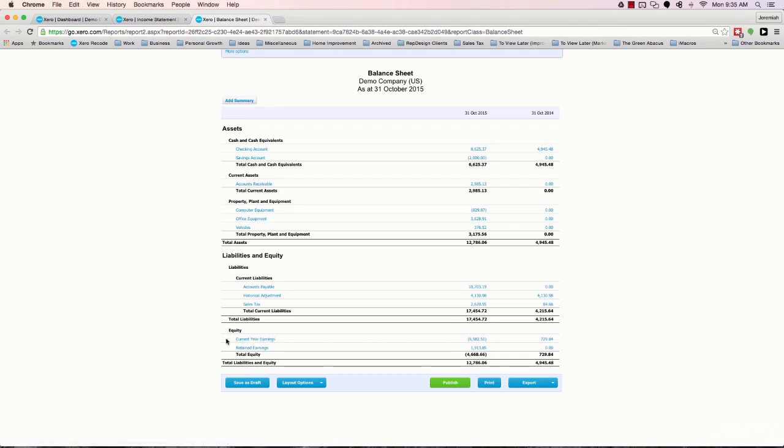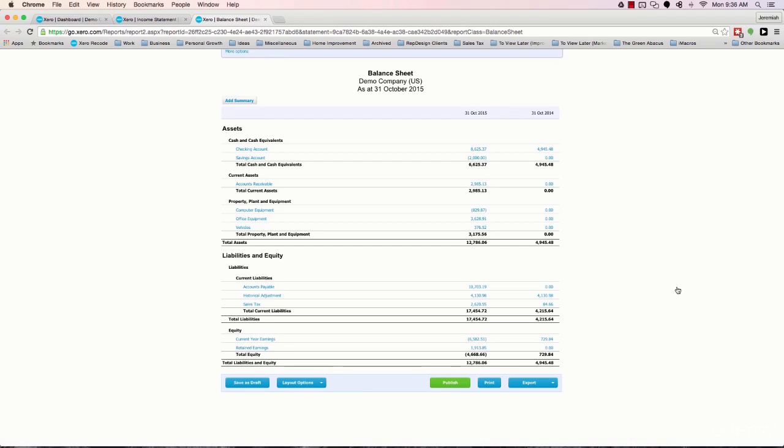And then you'll have an equity section, which equity, a lot like a house, is simply stored up value. So the difference between your assets and your liabilities will equal your equity. So if we have assets of $12,000 and liabilities of $17,000, that means we're a bit under the water, right? We owe more than we actually own, in which case we'll have a negative total equity. So you see 17,000 minus 4,000 will equal about that, almost 13,000. So you notice the total assets is 12,700 and the total liabilities and equities 12,700.